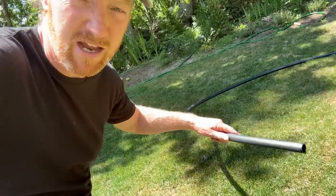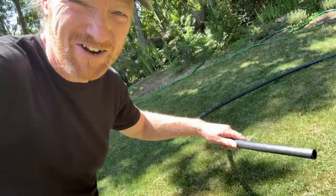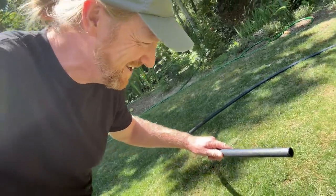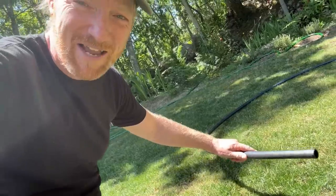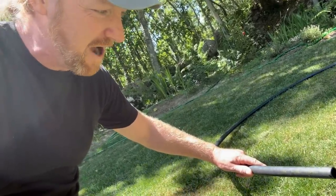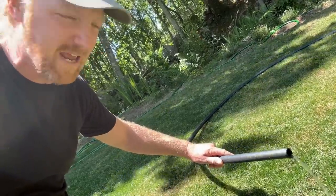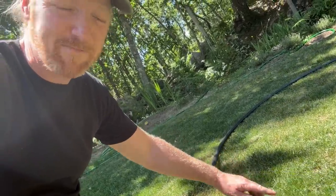It ran out of water last night. It shouldn't have just run out of water. Hang on a minute. Maybe it's trying to climb back up. It is gravity fed. It's not pouring out loads and loads of water right now, but it's pouring out. There you go. It's pouring out enough, just a little bit to keep ticking along.